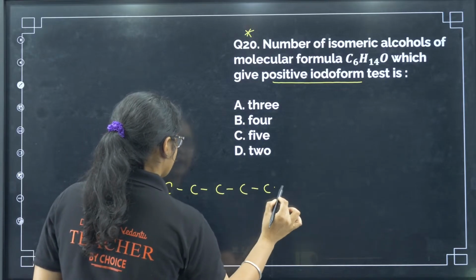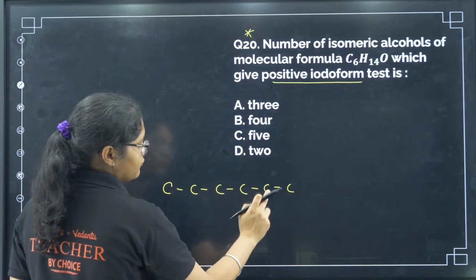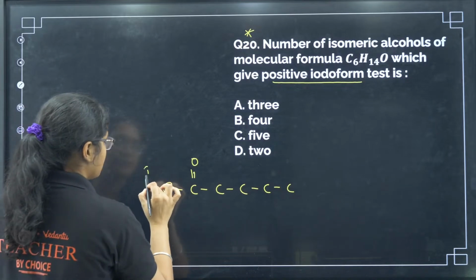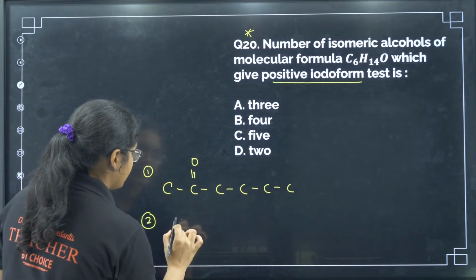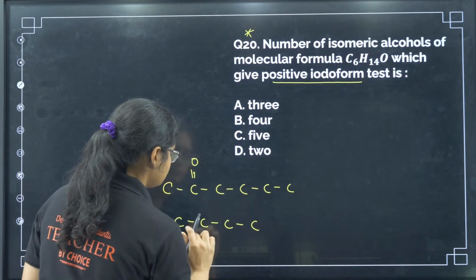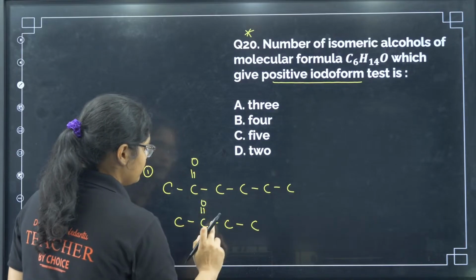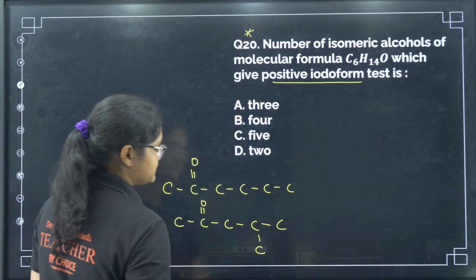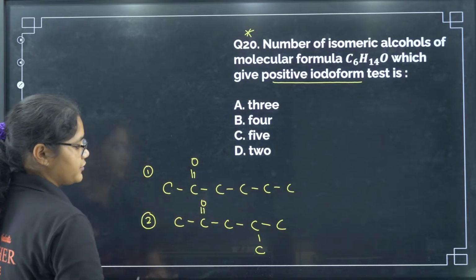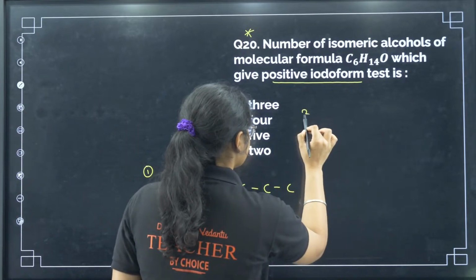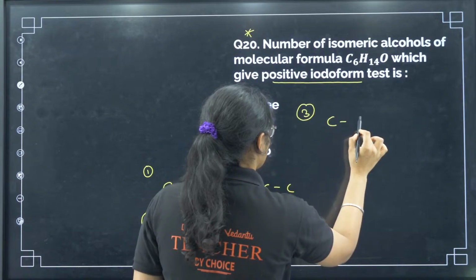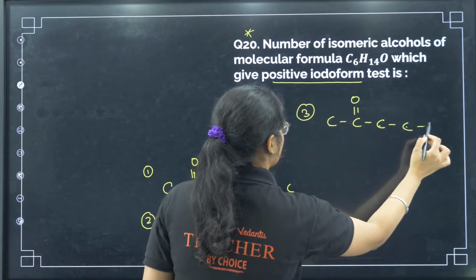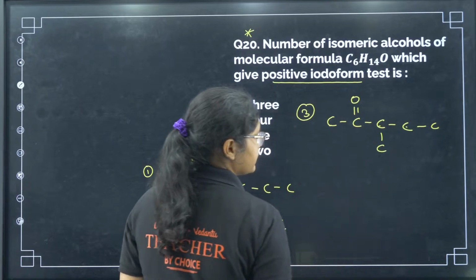So let us see C6H14, right? So first of all I can have the very 1, 2, 3, 4, 5, 6 and I can have this structure, right? That is number 1 structure. Next, second I can have like this only 1, 2, 3, 4, 5 and then I can put C here, right? That will also give me a structure. Third structure, can I have something like this? 1, 2, 3, 4, 5 and 6 is here.